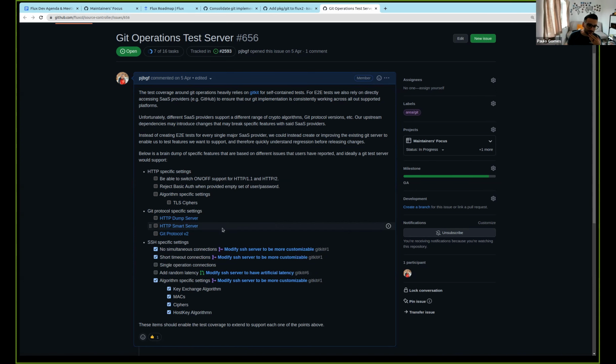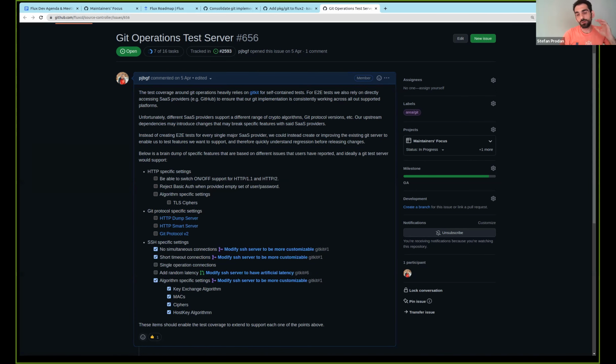Things around the dumb server and smart server are a bit more controversial because a lot of the SaaS services are blocking the Git protocol over a dumb server. For example, GitHub hasn't supported that for a while because it's just too inefficient, but we should still support it. So it would be good for us to make sure we know how we're covering that in our tests. But what I'll do is create another issue. The things that are most obvious, I will move around, and then we cover that in the next meeting.